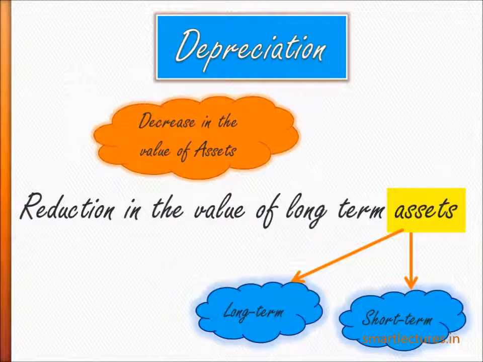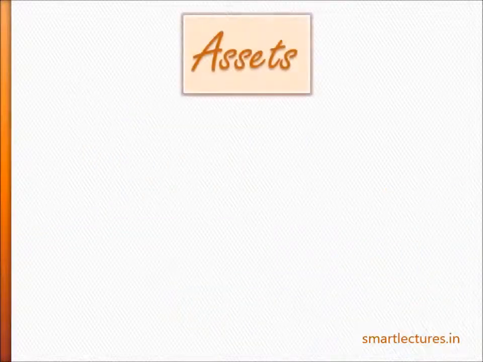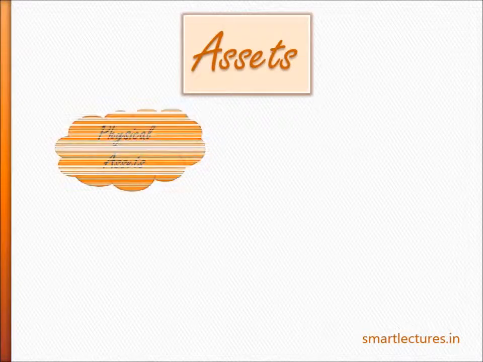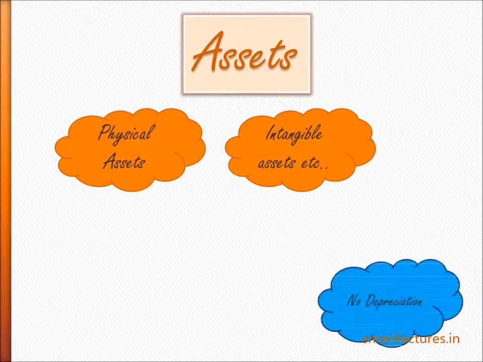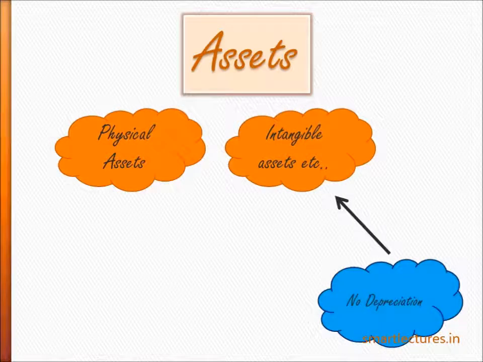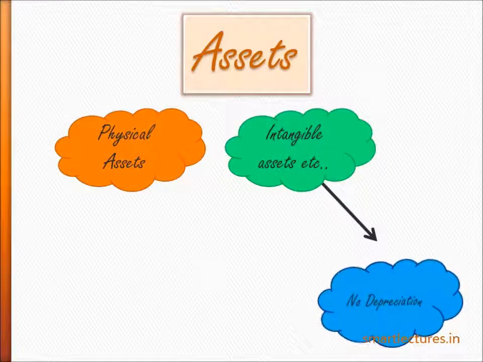Be careful. There are so many types of assets: physical assets and intangible assets, etc. There cannot be any depreciation on intangible assets. You might be getting confused. What are intangible assets? I will explain in detail about intangible assets, I mean goodwill, patent rights, etc. There is no depreciation on goodwill or any other intangible asset.